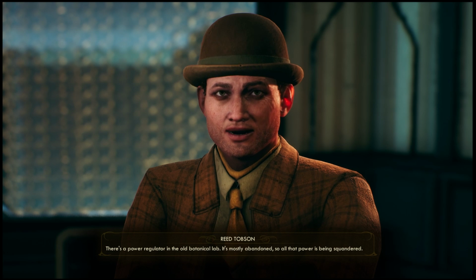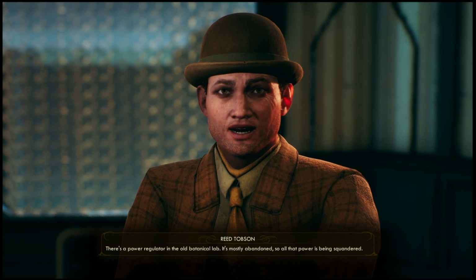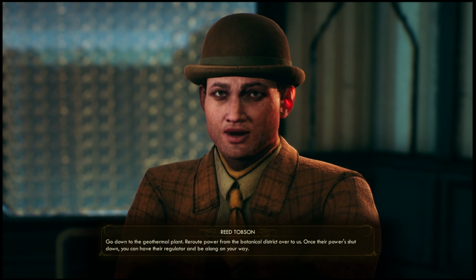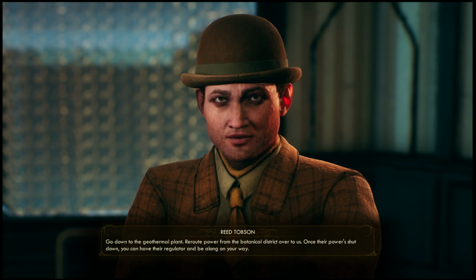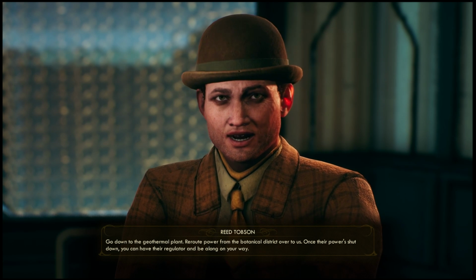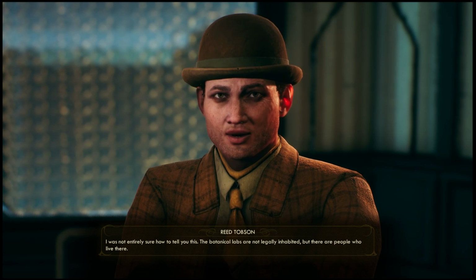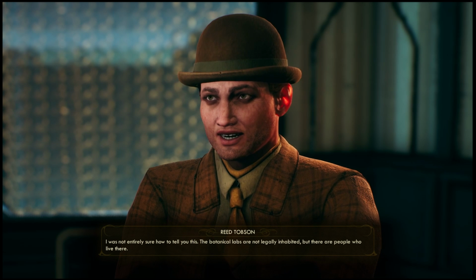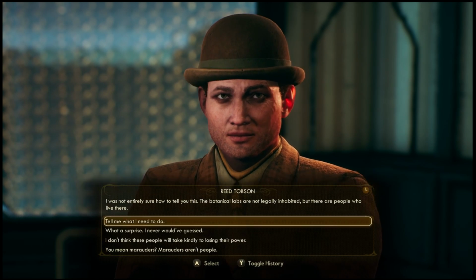There's a power regulator in the old botanical lab. It's mostly abandoned, so all that power is being squandered. Go down to the geothermal plant. Reroute power from the botanical district over to us. Once their power's shut down, you can have their regulator and be along on your way. What do you mean by mostly abandoned? I was not entirely sure how to tell you this. The botanical labs are not legally inhabited, but there are people who live there. There's always complications. Tell me what I need to do.